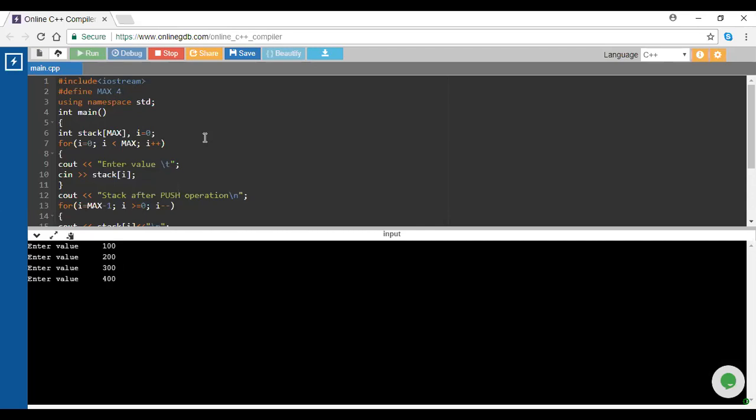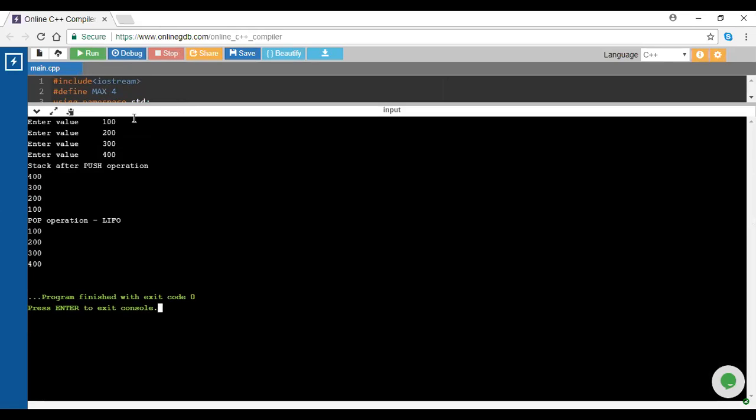Okay, so enter. Then the rest of the result, they will put automatically. See, this is the result coming. You need to enter only the 4 numbers. Then these 4 numbers, after you enter, this is the stack after push operation, because you entered the 100 first, so 100 is at the bottom here. Then after that 200, and then 400 is on the top. So after pop, when they are going to take out, they will take out the 400 first. Then after that 300 and so on. They put 100 at the bottom first, so when they are taking out, they take out the 400 first.